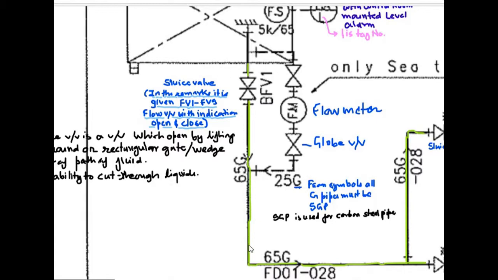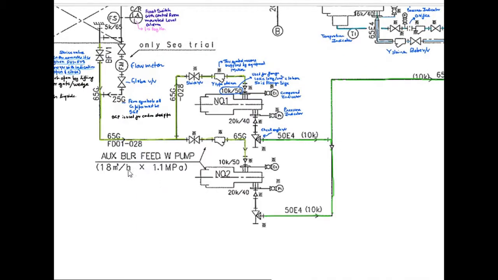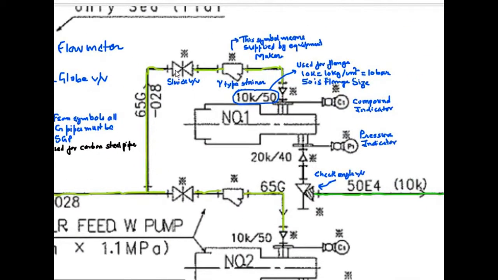This line is coming down and it goes to the section of auxiliary feed water pumps. Its capacity is given 18 cubic meter per hour into 11 bar pressure. There are two pumps given. We can see that on the suction side, we have a sluice valve. After that, Y type strainer. You can see this star marking is present on these symbols. This means these things have to be supplied by maker. The maker of this pump has to supply this Y strainer, the sluice valves, etc. It is not supplied from the yard.